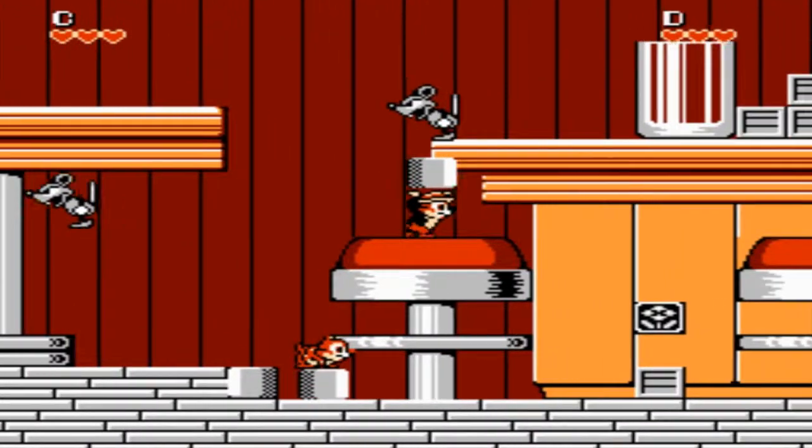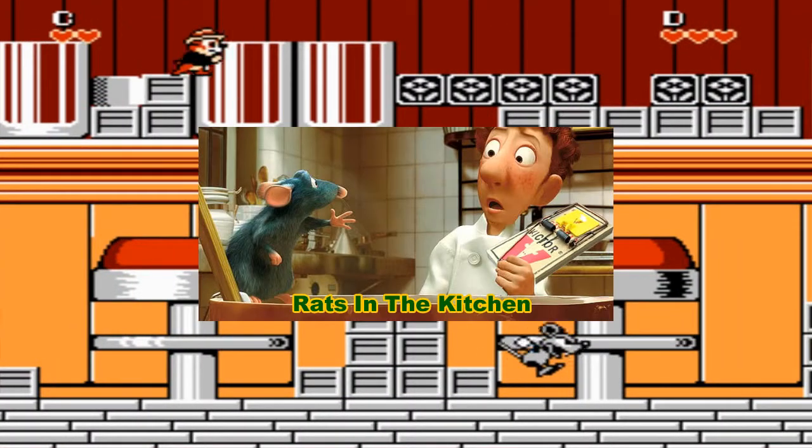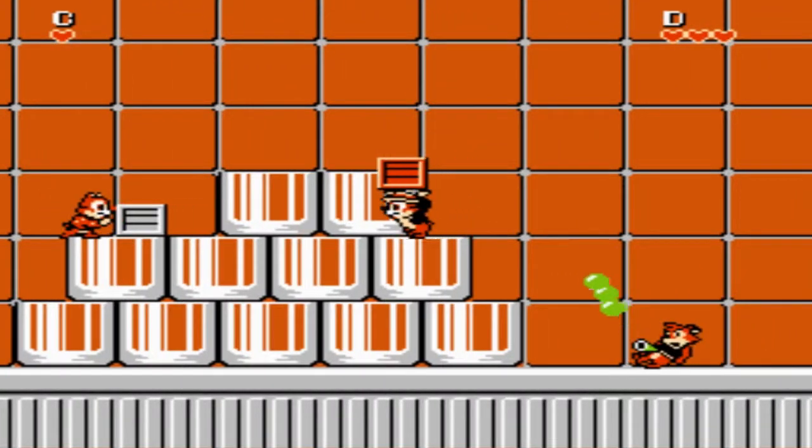Here we find ourselves in a diner. And go figure, it's full of rodents and mechanical mice. Watch out for the popper mouse in here too. He will show his party favors all over you.